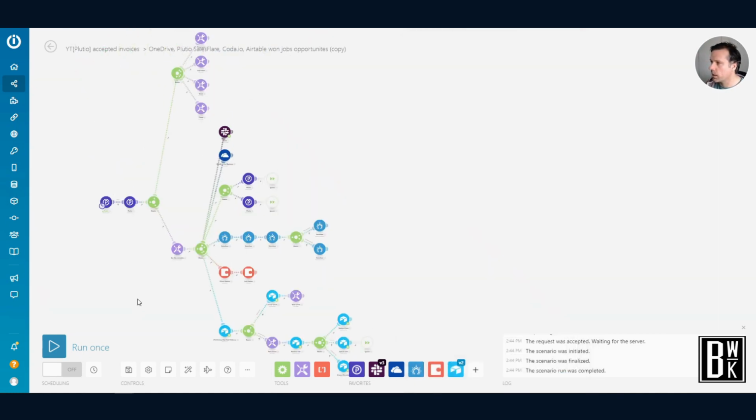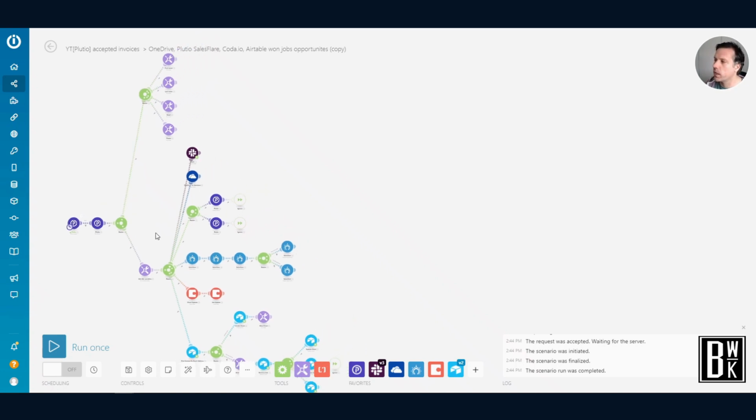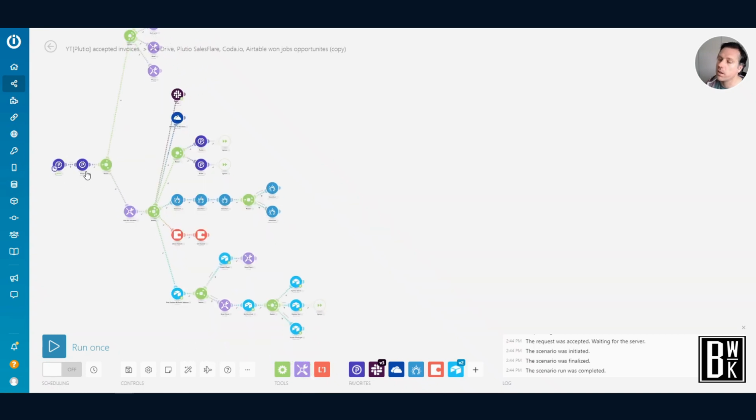Again, recapping, this is an invoicing app. You may have something different. You may have Xero or something else, Zoho Books or QuickBooks, whatever you use. By having the structure thought through and the flow of data in such a way, we've made it possible that by the time it goes to the last module here, which is a CRM, the data that has been passed is able to be updated automatically.